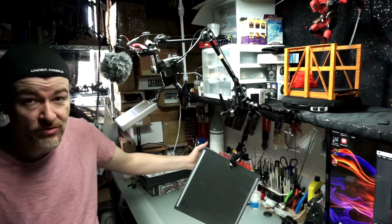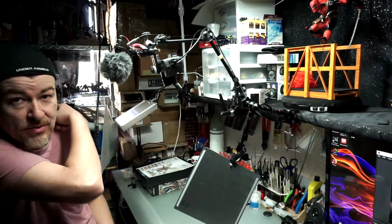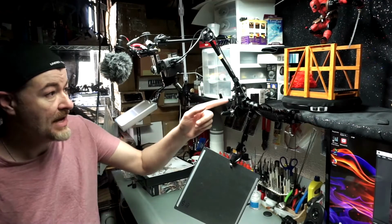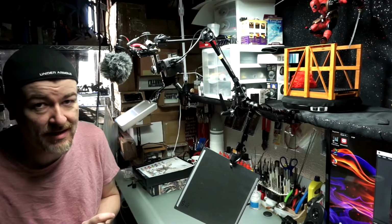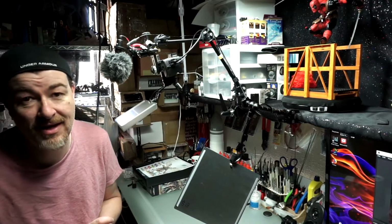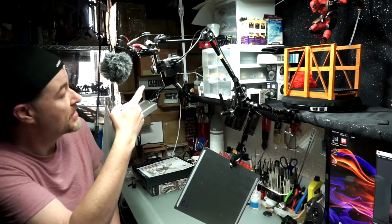I have all my usual tools set up over here. I've got a paint rack up here. Spray booth is over my shoulder, and I have a display turntable for shooting final reviews and shots like that so that they're proper and head on and not everything is overhead. I have the Panasonic G7 set up over here.